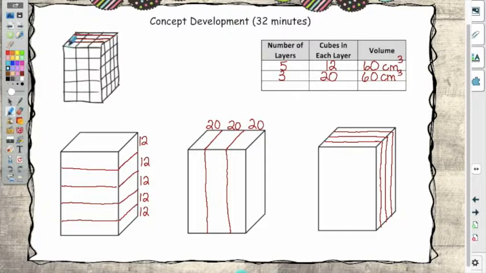And I'm going to look at the cubes in the front. This is where we stacked up 3 and 3 and made 6 in the front. So what do we have? 3 times 5, 15. So here is how I will label 15. So how many layers of 15? 4 layers of 15 equals 60 cubic centimeters. All right.